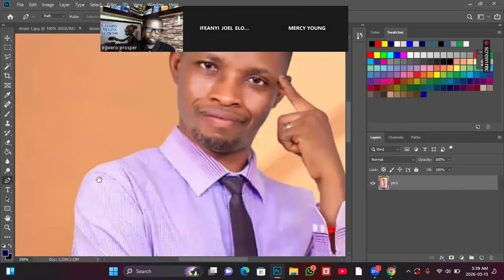I want to start my trimming from here. Now let me also inform you about this: what makes you a professional photo editor is your ability to remove the background so that nobody knows that background was there after replacing it with the new background. That is what makes you a professional. For example, if I trim like this, you can see that I'm cutting in part of the old background. By the time I'm done trimming, somebody will know that I have tampered with the picture.